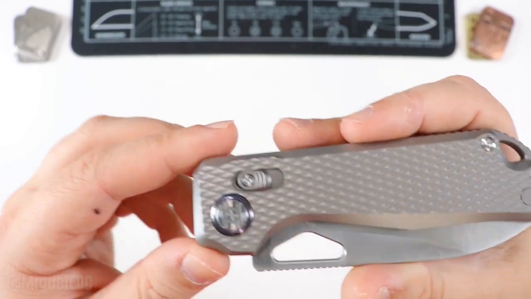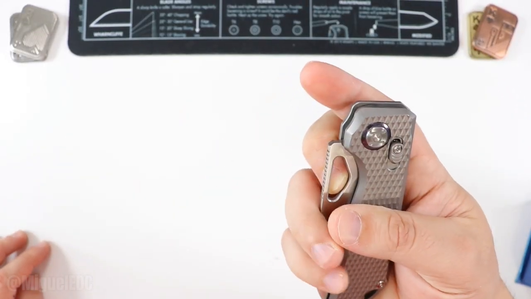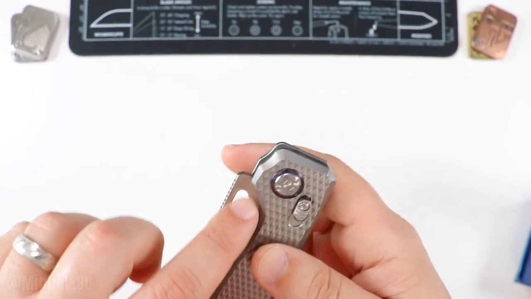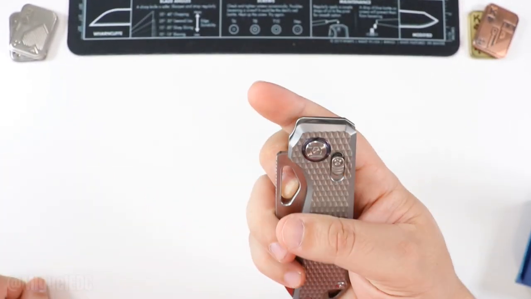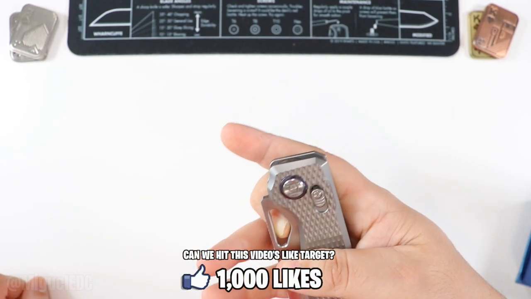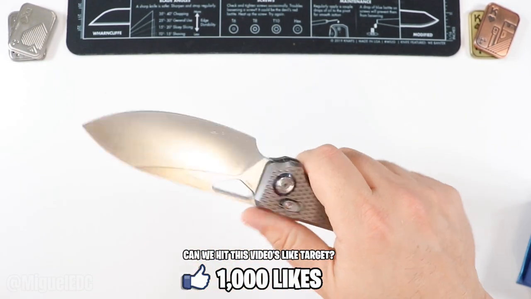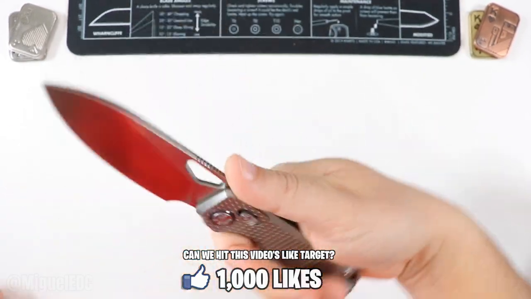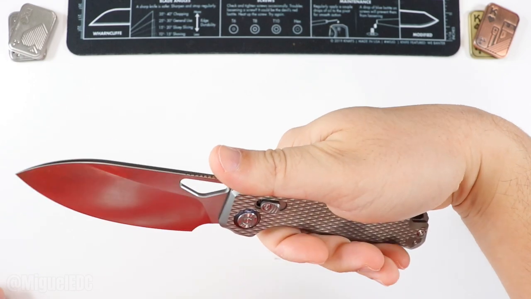So if you guys are ready, I'm ready. Let's get this thing open here, shall we? I'm going to use the cloth hanger opening right here on the blade. A lot of people refer to those triangle openings like that as a cloth hanger shape. And if you guys are ready, here we go. Boom.